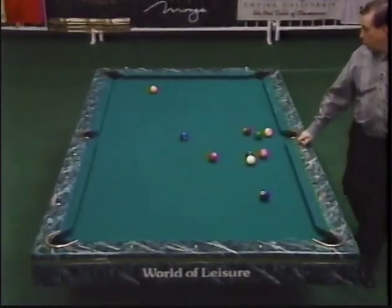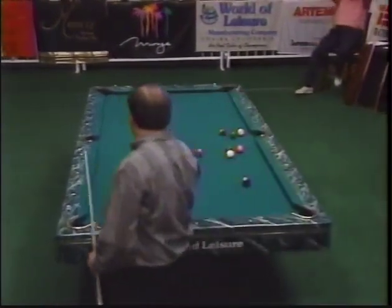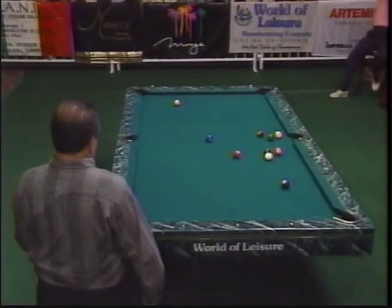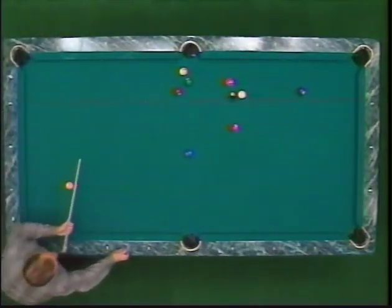Well, he hasn't made a ball on the break there, Kim. Well, he's left no shot for Mike LeBron either. He's looking to push over here to the bottom left-hand corner pocket. If he does, he's going to give him a free shot. I don't know what to do here. I mean, he doesn't have many options. I mean, he doesn't want to push out and leave Buddy Hall a shot where he's going to take.